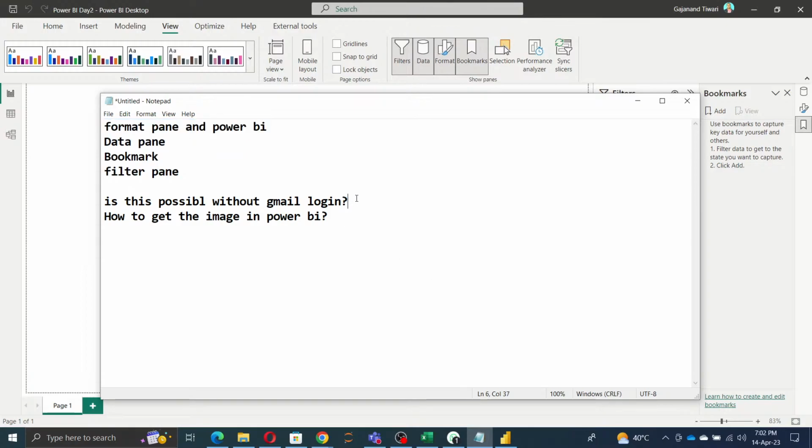Next, is it possible to log in without Gmail? A Gmail account is not needed. You need a professional email ID to register. Else you go to the Microsoft website, and it will automatically give you a .onmicrosoft.com address like this. Enter your name and all. They will provide all the credentials and you can log in with that email ID. You don't need the Gmail account. A Gmail account is not permitted for that.